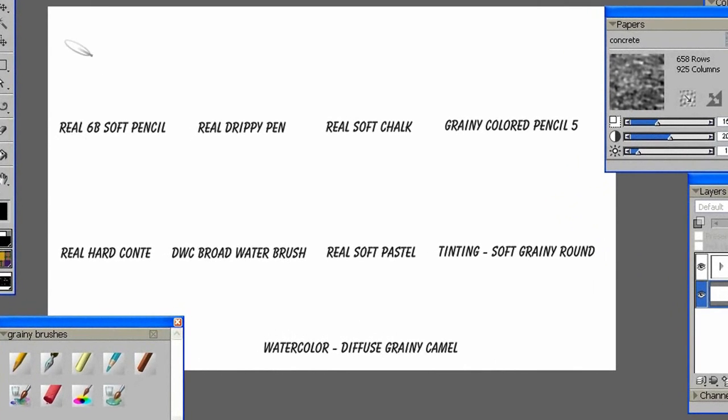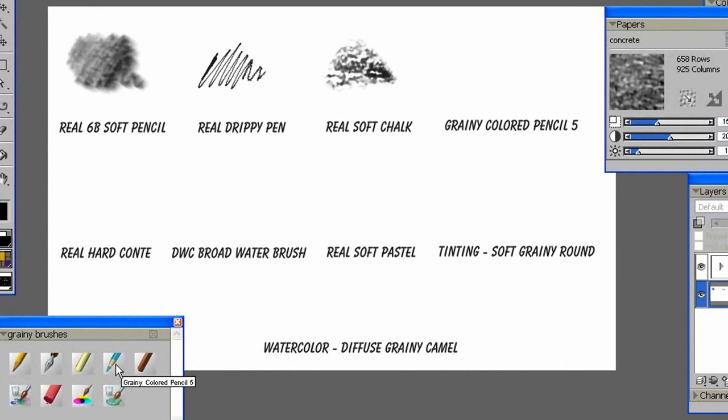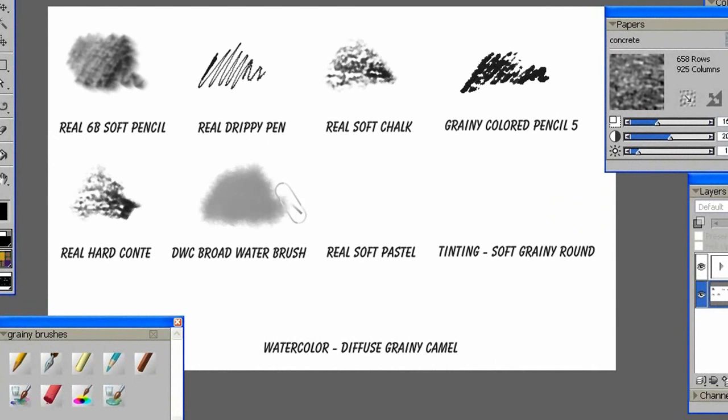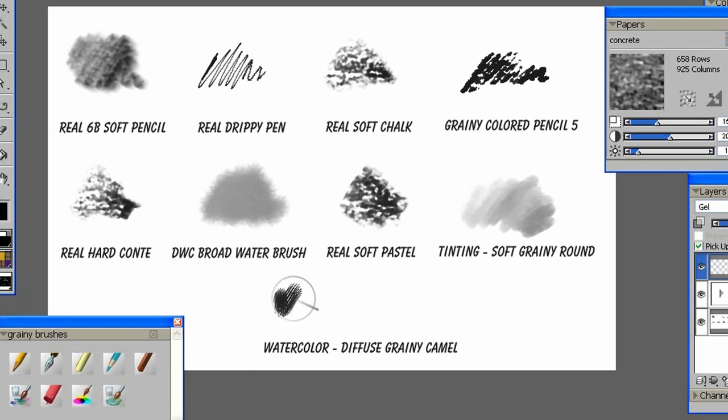In Corel Painter, brushes that react with paper texture have a grainy method. Here's just a sample of a few of the brushes that interact with paper grains. You'll find using dry media brushes such as pencils and pastels or felt pens, even watercolor brushes, will interact with the canvas texture the same way its traditional counterpart will. As you can see, creating and modifying paper textures can provide an endless array of new canvas options.